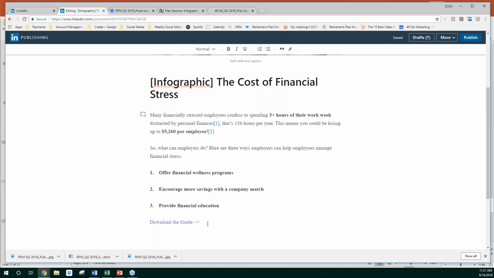So you can add it as an image. The way that we do it is we do it through our PDF editor, which is Adobe Acrobat. So if you have that, you can take the PDF and make it into a JPEG file, and then you can upload it as an image. So if you click this little box with the plus sign, you'd click image, and then you can add the images that were the PDFs, and then the image will be inside the article.